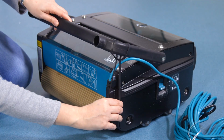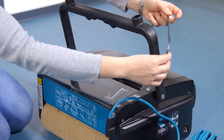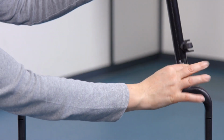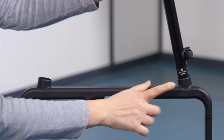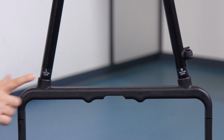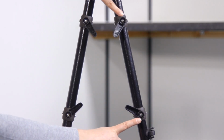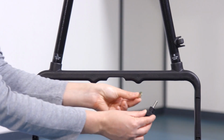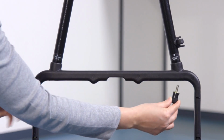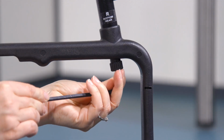Remove the elastic that holds the bottom handle to the machine body. With the machine facing away from you, insert the 2 tubes into the bottom handle, ensuring they are assembled according to their marked position, left and right, and that the cable holding hooks are pointing towards the rear of the machine. Secure the handle tubes using the 2 washers and 2 knobs. Tighten using the Allen key.